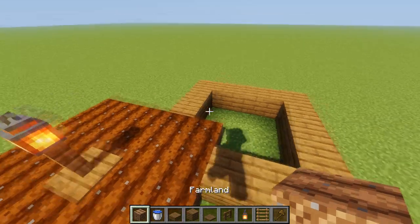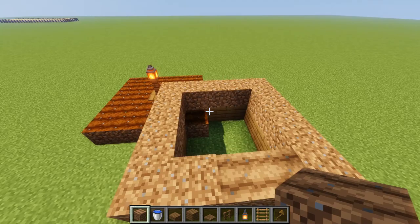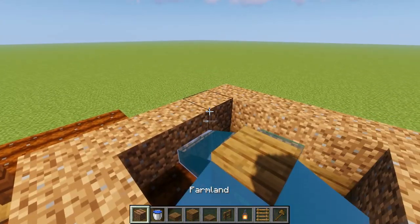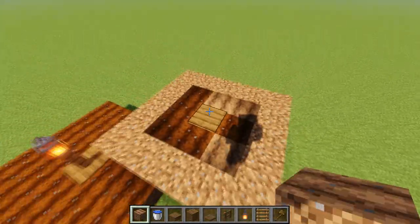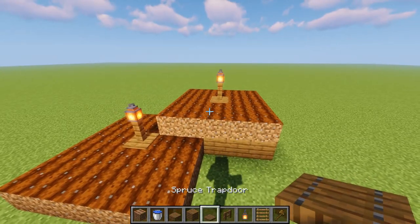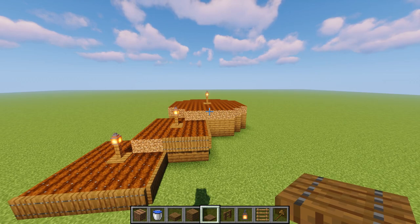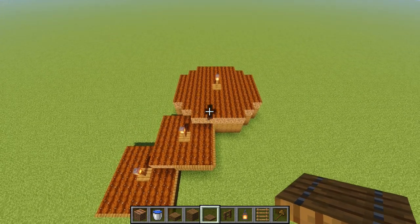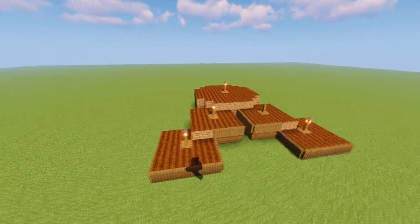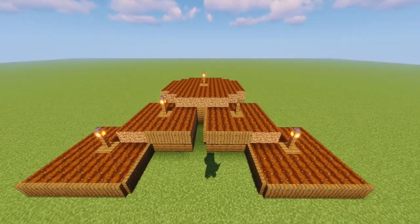Now place your dirt up on this second level — it's going to be dirt because we have to put in the water first. Place your slab, toss your water in, then hoe the ground and put all your soil in, making sure it's all saturated. You can continue this pattern as far as you want, or switch it up completely with a different shape — I just tossed a circle in here. Repeat this on the other side and you end up with a really cool looking farm with some unique shapes and no water showing.